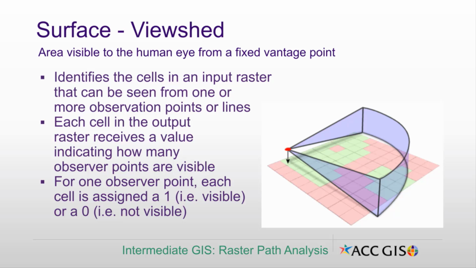And if you look at the example on the right, you can see I've got my observer point, I've got my input raster DEM, and I calculate the output viewshed raster. And all the cells that are green are assigned a 1 and are visible to the observer, and all the cells that are red are assigned a 0 and are not visible to the observer. And there are many applications for the Viewshed geoprocessing tool, from calculating what it might look like from a scenic overlook to identifying vantage points for the Secret Service to protect a presidential motorcade that's winding through an urban downtown.